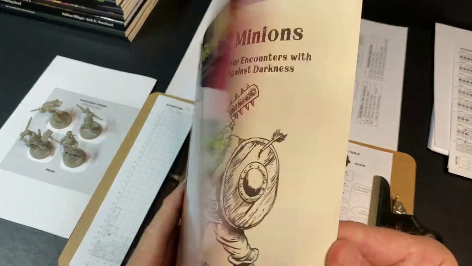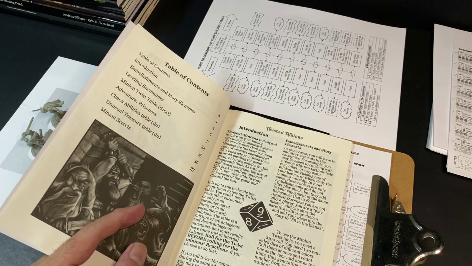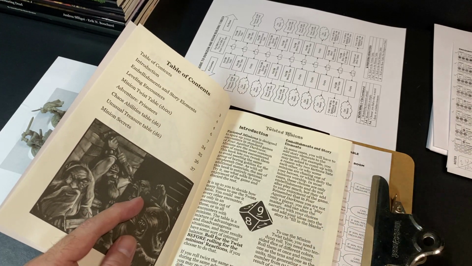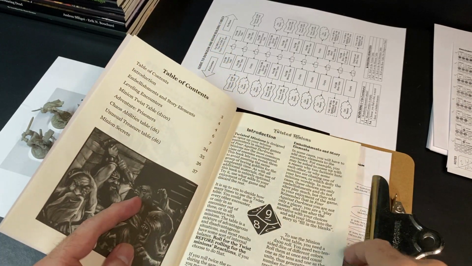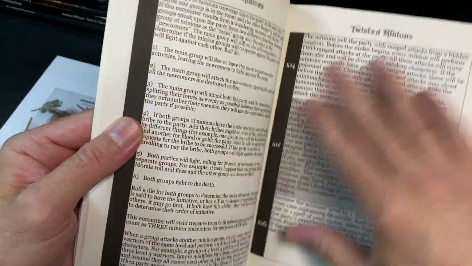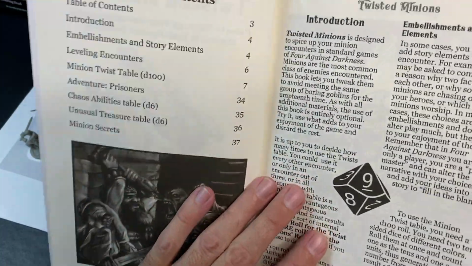So in Twisted Minions, you can decide to use this book whenever you want. Whenever you are rolling on the minion chart on any book, you can say, okay, I'm going to give myself a 50-50 chance, you know, 1 out of 6, 2 out of 6, whatever, 3 out of 6 chance to also roll on this Twisted Minions table. And this Twisted Minions table is a huge number. I think it's a D100 roll. Yes, it is a D100 with a couple bonus charts at the end where you can roll higher. If you roll on a certain number, you get a bonus.